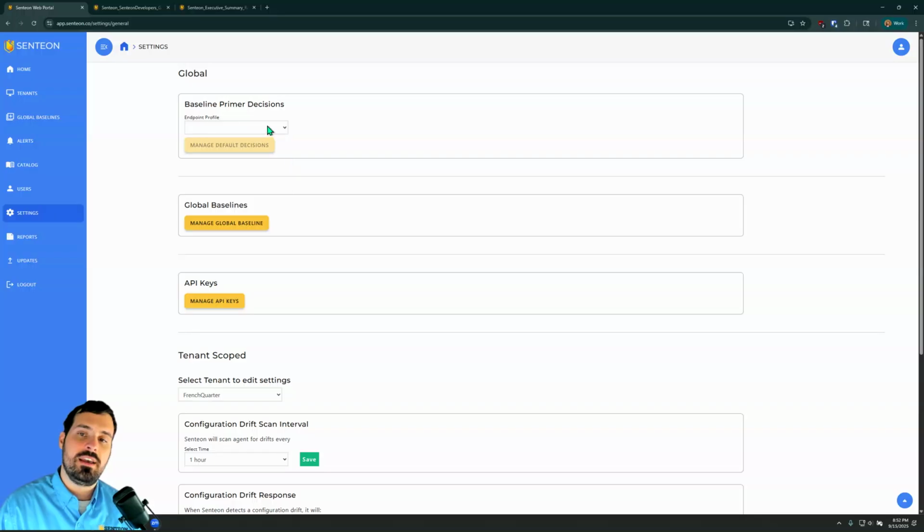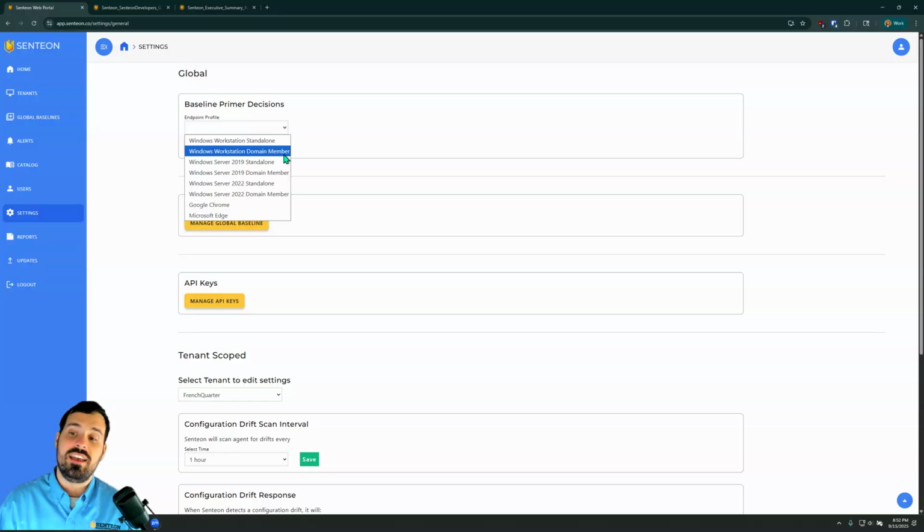So in this example, I'll go ahead and do a Windows Workstation domain member, but it's important to note that CIS has different recommendations per OS version type. So if you are onboarding a mixed environment, then you will need to do the process I'm showing you more than once, but it is only once per profile, and it will save your results to edit later and set up however you want later. You can also have different variations, but regardless, what I'm showing today is a one-time process per version type.